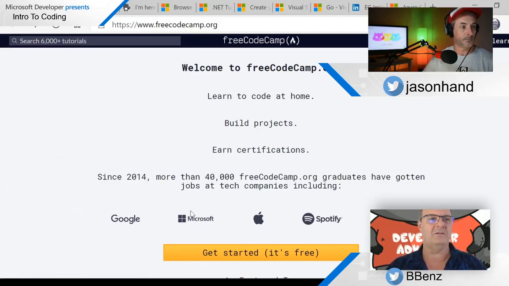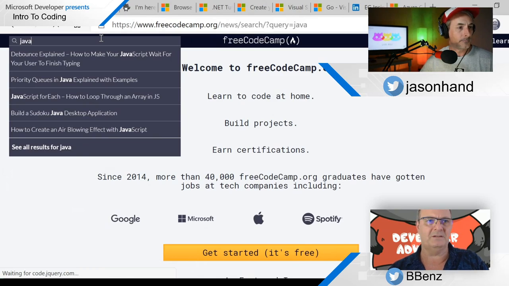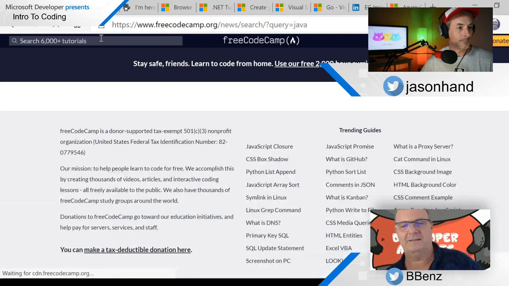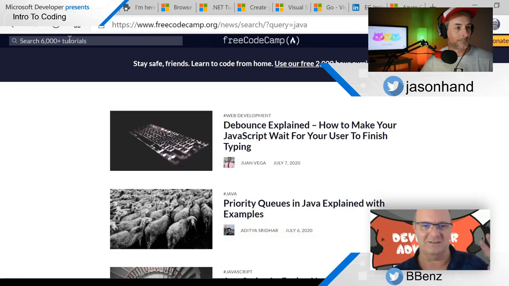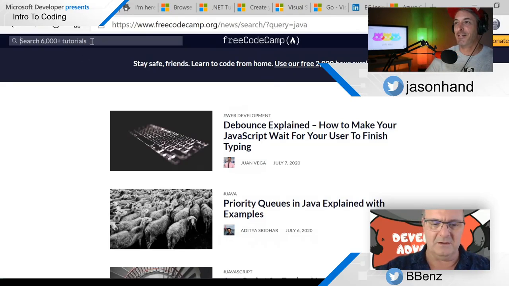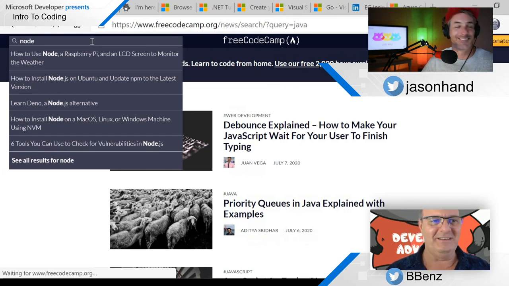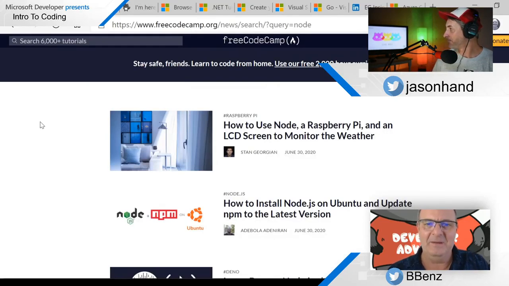But it's a great way to, let's say, Java. I don't know why I keep going to Java, but actually, it's a terrible example. Look at that. I hate it when search results don't exclude JavaScript from Java, because they're not the same thing, by the way, for those of you who don't know. Let's go with Node. It's a script, but it's got nothing to do with Java. I won't get into the details. You can search the whole history if you're interested.